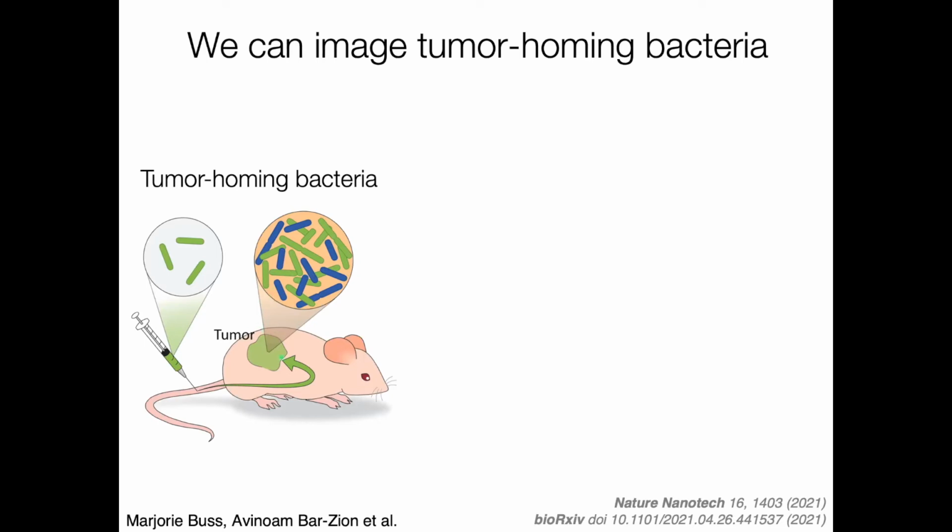There's a number of groups in the world that are exploiting the fact that when you inject bacterial cells intravenously, normally they get cleared by the immune system pretty quickly, right? And these are not pathogenic bacteria. These are like friendly E. coli type of bacteria or attenuated salmonella. So normally they just get cleared by the immune system. But if you have a tumor that has an immunosuppressed core, these bacteria can infiltrate that core and establish a colony inside the core. And people are taking advantage of this to deliver anti-tumor therapeutics.